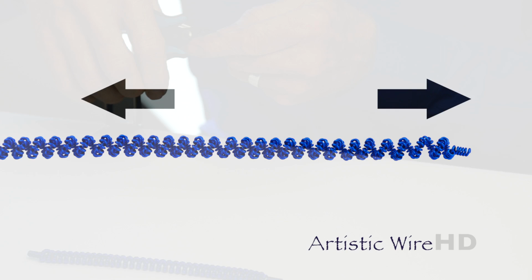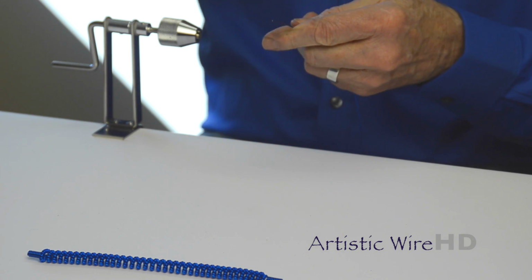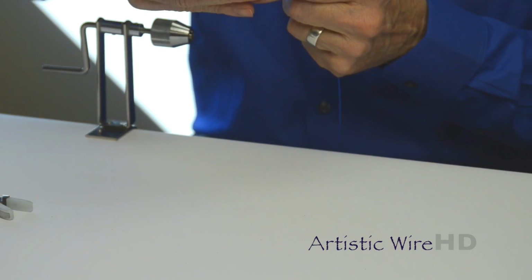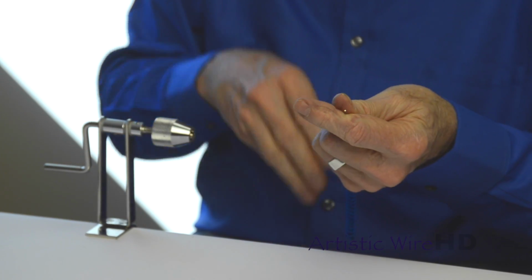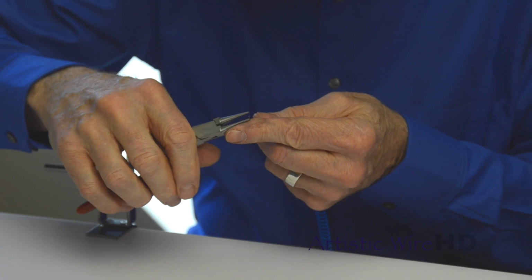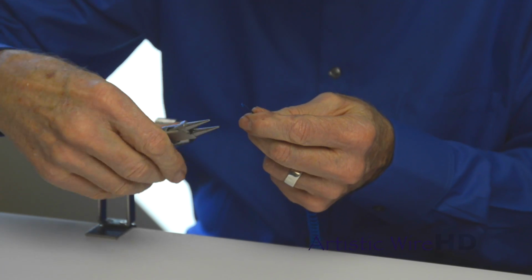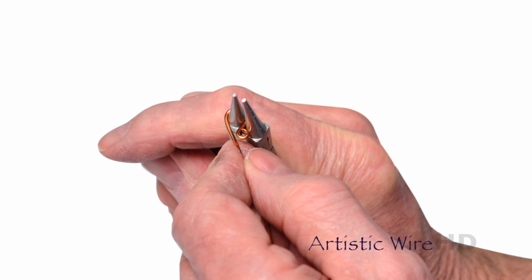And for the core wire, I'm using an 18 gauge. If you're using 18 gauge, you want to work harden that a little bit. That was with the nylon jaw pliers. And to make a hook, you take a round nose pliers, and I make a little eye. Then I go to the thicker part of the round nose and come around with the hook.